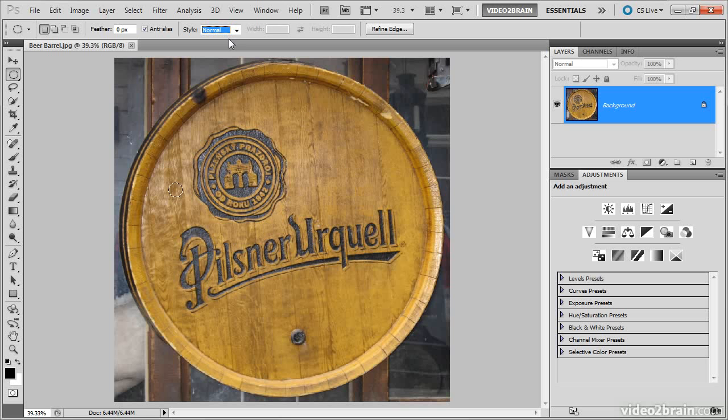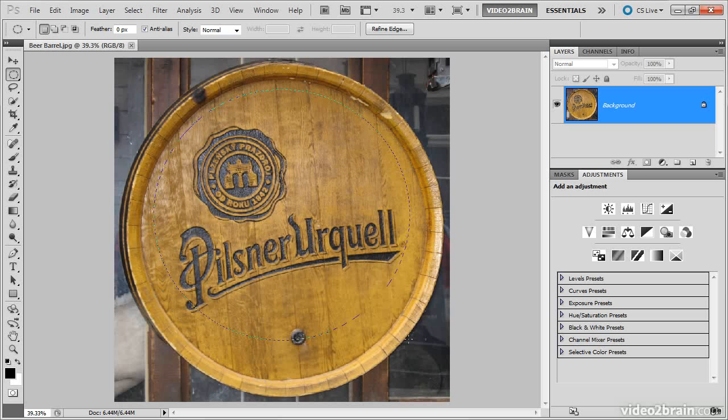This can be a little tricky, but actually, as you'll see, it's remarkably simple. I'll get started by clicking and dragging to try to draw my initial selection. And as you can see, I've not done a very good job of getting things to align. But that's no problem at all.